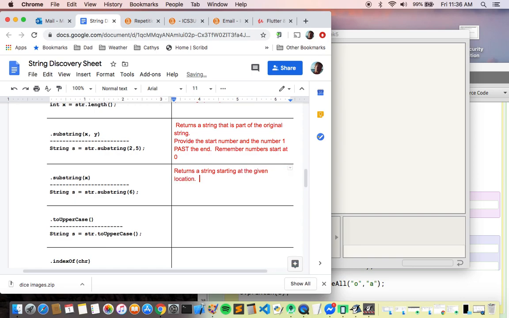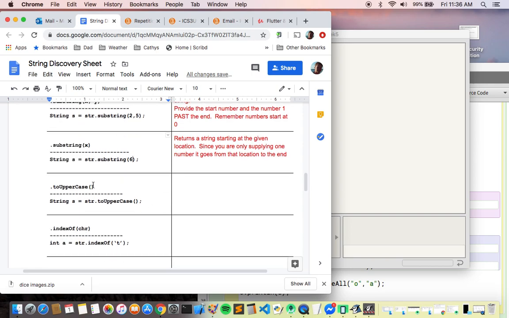Since you are only supplying 1 number, it goes from that location to the end. So we're saying give me a string starting at location 6, and because I didn't supply a second number, I'm also allowed to call the method this way and give me from there to the end. It's kind of a shortcut.